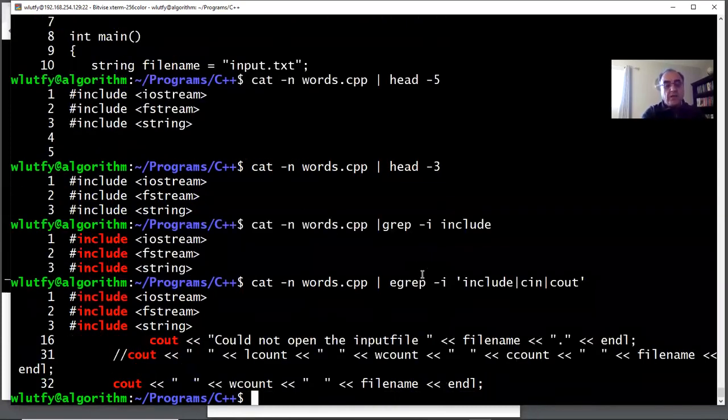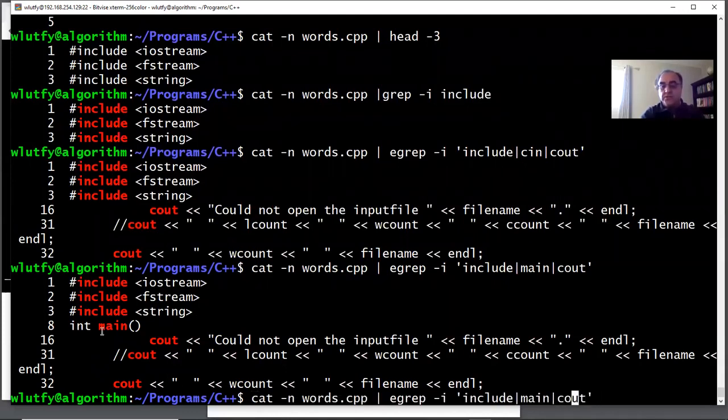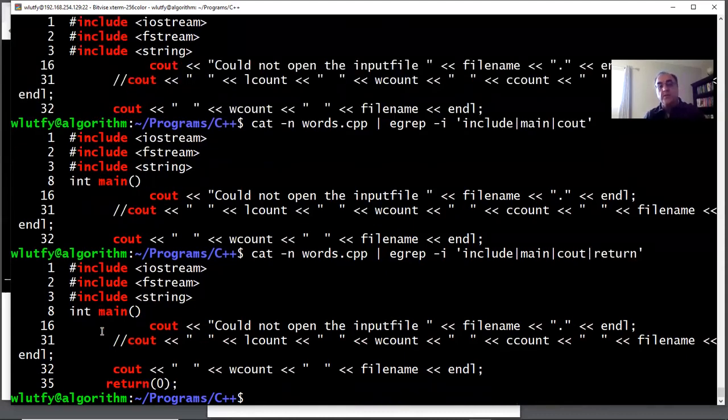So inside here, I could show me all the include and then cout statements there. There was no cin, so therefore it is not there. If I want to say every function has a main, it will just display the main here, or every function has a return statement, search for return, then it will do that as well.